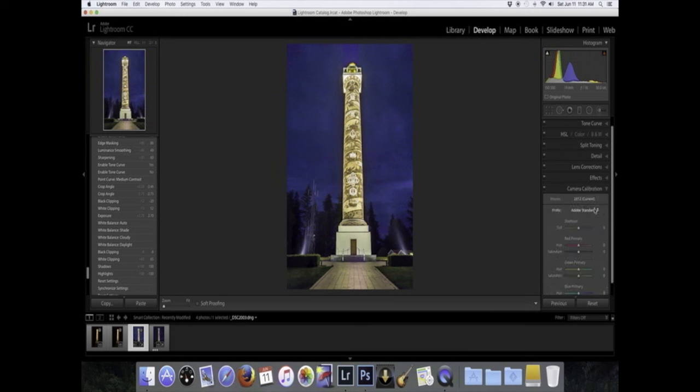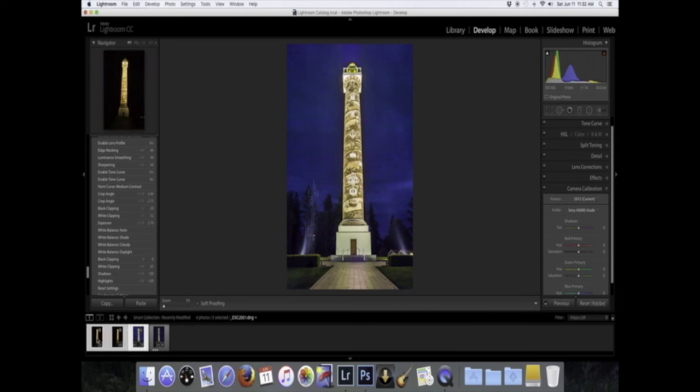I also use a photo checker passport, and I put my color calibration onto what I've already deemed for my camera to be shade, and it gives it a much bluer color, or much deeper color. So what we have to do now is take all three of these photos down here.